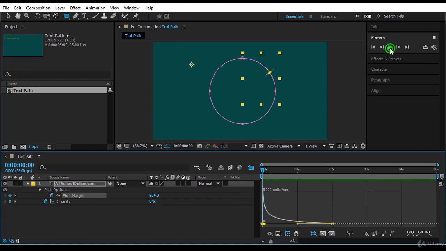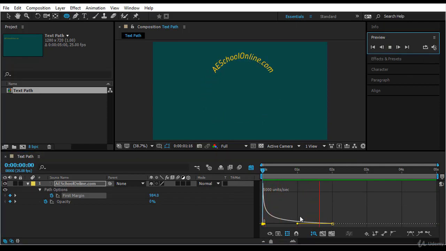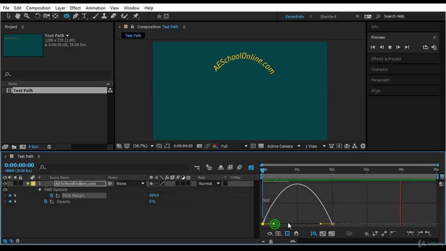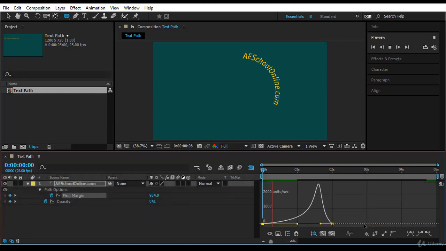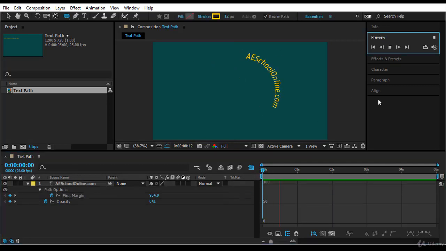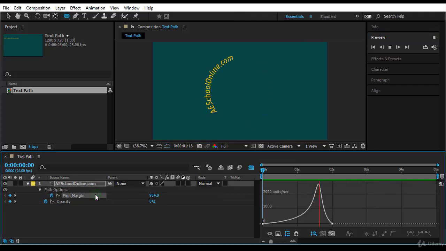Here you are. Or you can do the other way around. You will go easy or slow in the beginning, and then at the end here, you make it pretty fast. It will settle fast. Let's try it here. See, that's a pretty cool animation. Okay, maybe we should change a bit of the opacity, but that will give you a clue how to work with it and how to use the easy ease, which is very important with this motion.